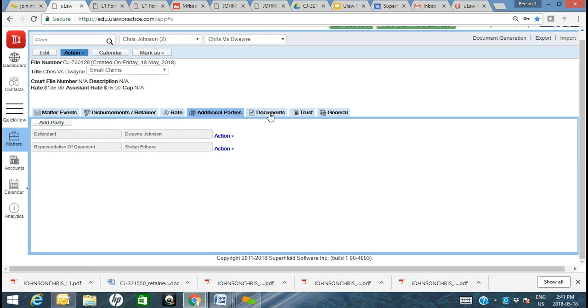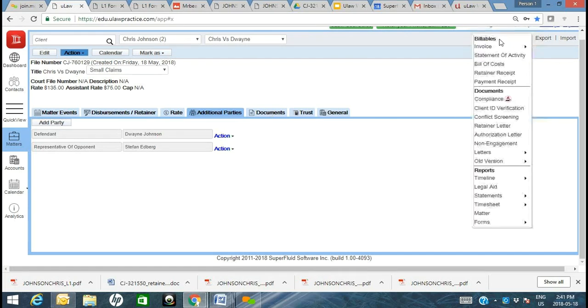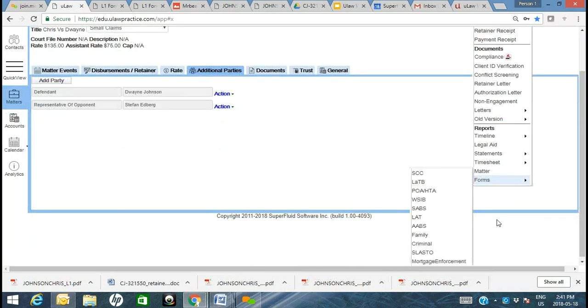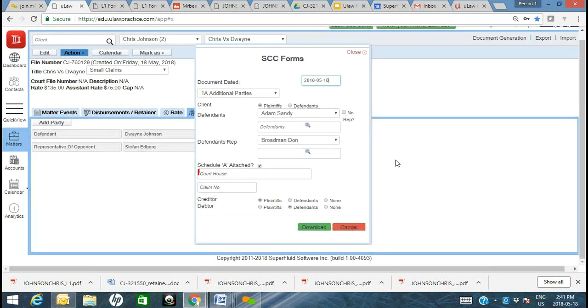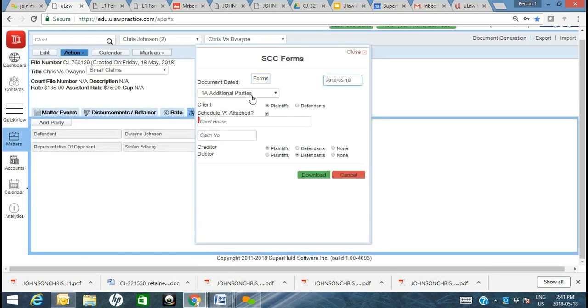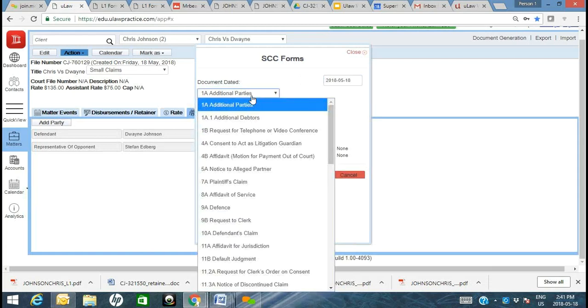Now that you added this information, let's go back into document generation, the same menu structure, forms, but instead of the landlord and tenant board forms, we'll do the small claims forms. And now if you recognize real quick, the forms are obviously different. These are the court forms that are provided to you on your court website. Each side of practice has its own website with its court forms updated. And here you see the different set of small claims courts.